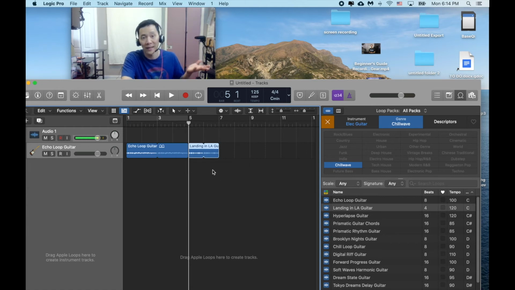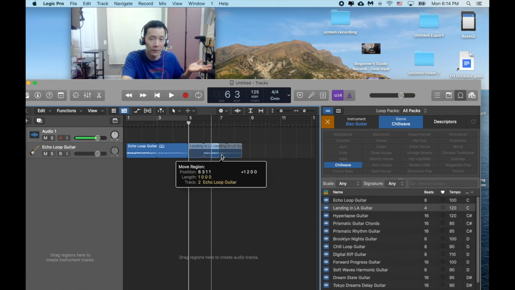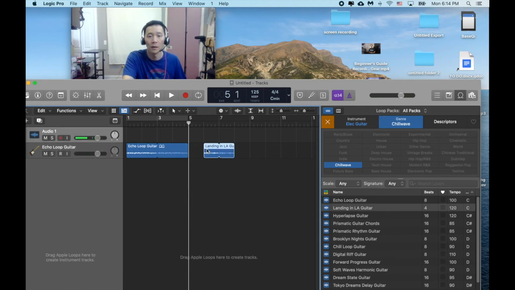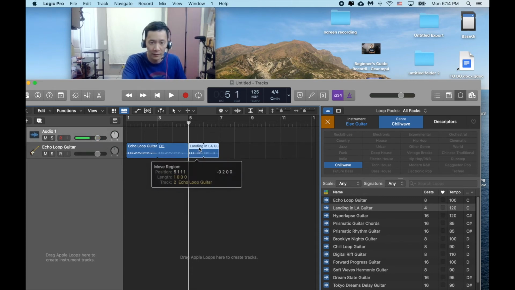If I want a little gap between the two samples, I can just make sure it's a mouse pointer, grab it right there and give it a little gap. Or I can bring it back and do a partial gap. You can see that it's snapping in place. That's a feature that I like, and you can change that as well. But for right now, let's just keep everything lined up for the sake of being simple.